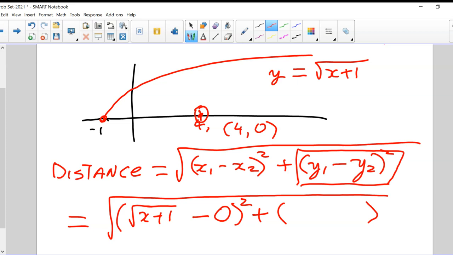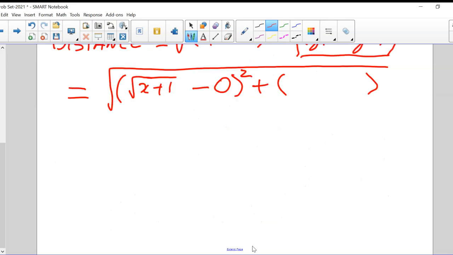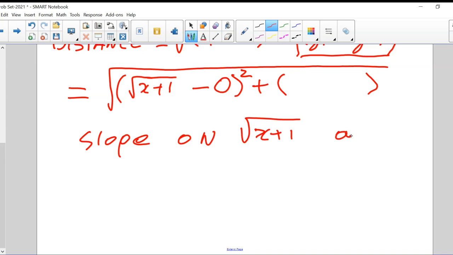All right, let me back up the truck a little bit here, because I want to make sure. What if I said to you, would you isolate x from the square root of x plus 1? Okay, let me take you back a bit. Let's say I asked you to find the slope on the square root of x plus 1 when x is equal to 8. But let's just use that as an example. I want to see if you can figure this out for yourself.